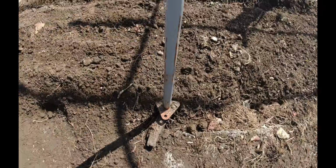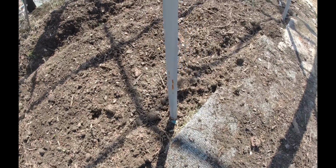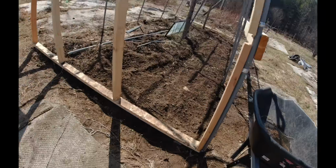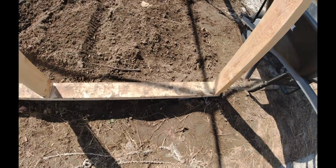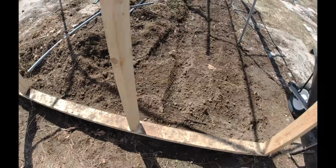I've got some rebar here. I'm going to be popping it in here to hold it down so the wind does not blow it away. That's the last thing you want, is your greenhouse to blow away in the wind. So I'm going to get that done right now actually. And I'll probably put some in the ends here too, probably 2 bars on each side here. Try to do 3 feet deep so it's really stable and not going to blow away.